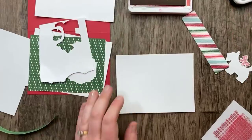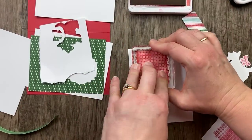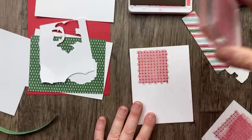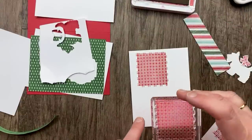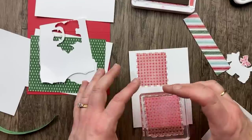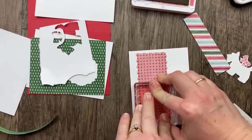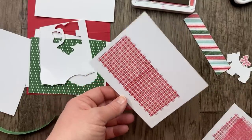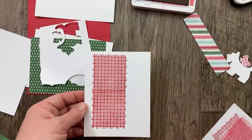Let me show you how this plaid lines up, and hopefully it's as easy as I think it is. Okay, so I'm going to stamp it once. And it's photopolymer, so you can see through it, which makes it easier to line up. Then I'm looking to put the nubs in the spaces, so I'm just going to look through and line it up. Let's see how I did. Well, not totally perfect, but I think it lined up pretty good. A little practice makes perfect.